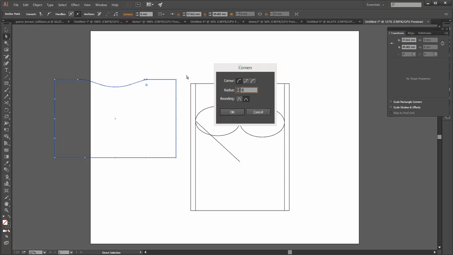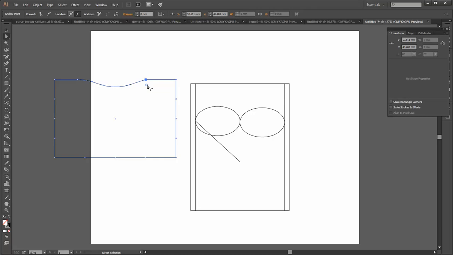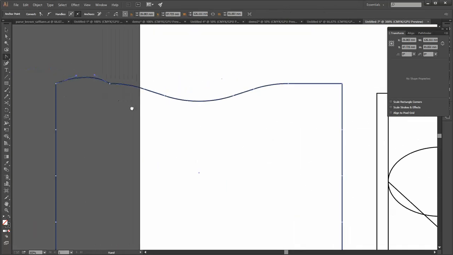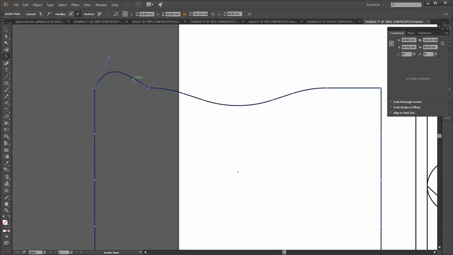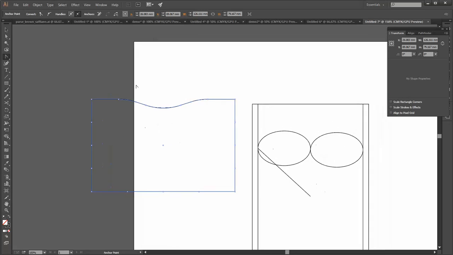And then instead of messing around with handles and trying to get them exactly the same, what I'm referring to here is if you hold down this anchor point tool and you select a line, it will give you handles when you drag on a piece. Some people try to make curves using the handles, but if you're trying to make curves look good together, it's kind of hard to get them to look perfect, and it's impossible to reproduce them on the other side without copying and pasting them. So yeah, that's how handles work. But using that radius tool to define how round you want an edge gives you a really even, consistent edge. So that's how I do my card pockets.